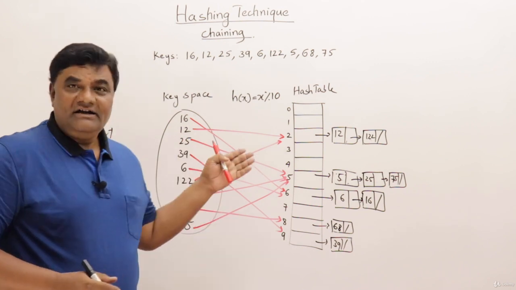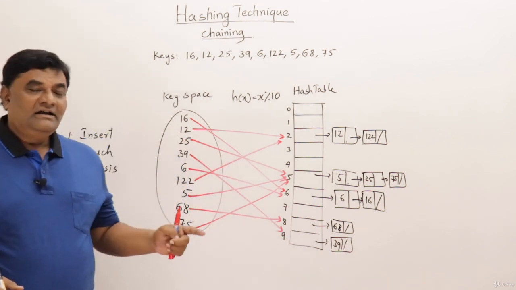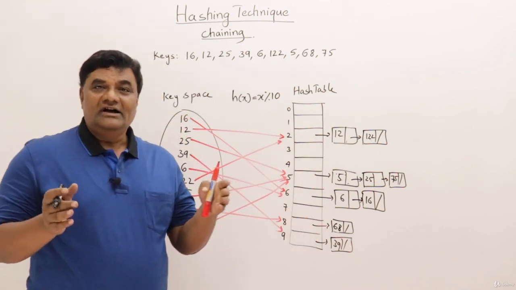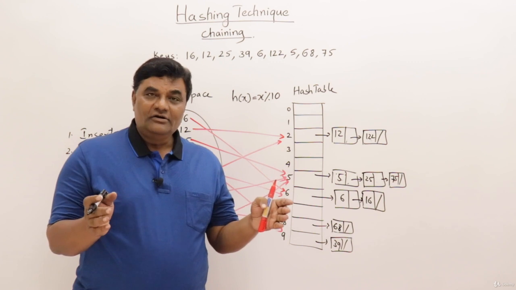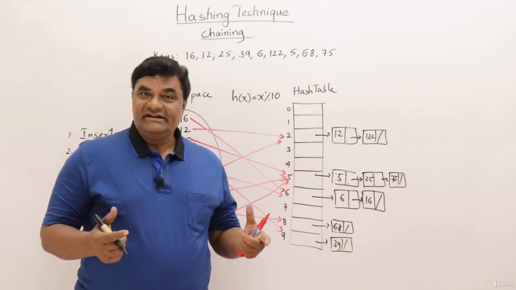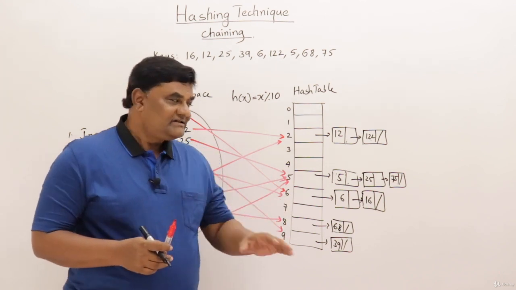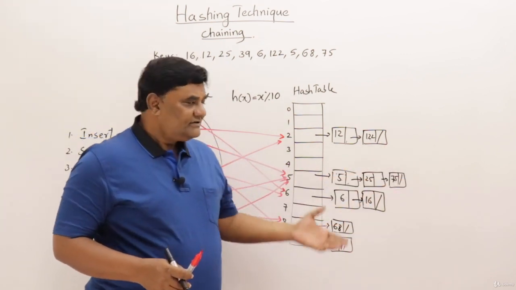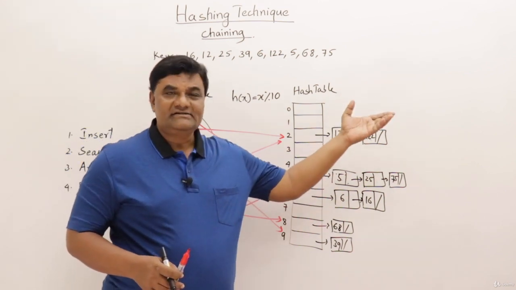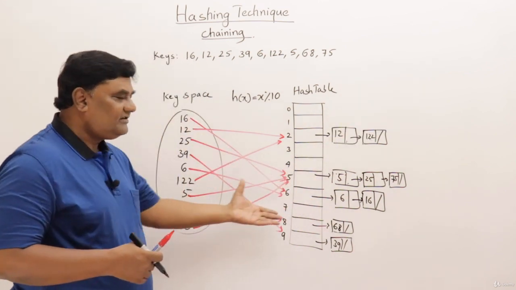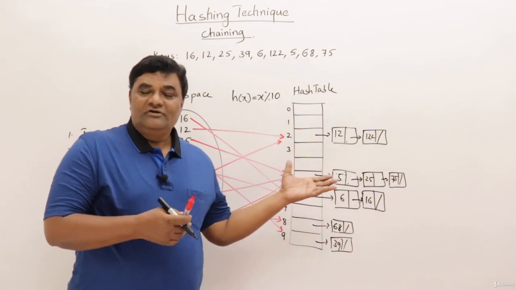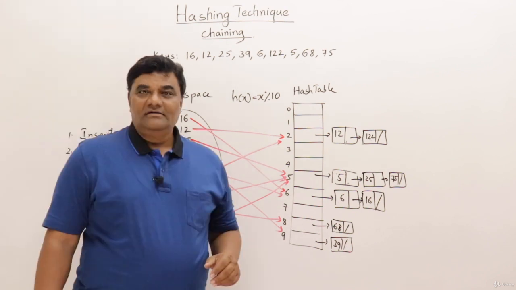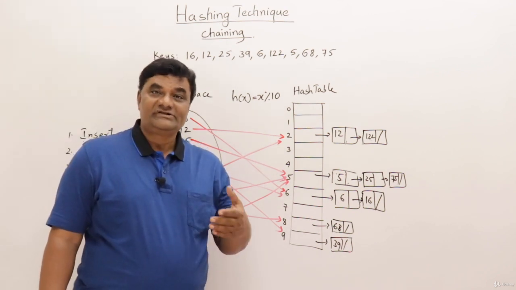So that's all. I have inserted all these keys and the keys are inserted in chains. So these are an array of chains. The hash table is made out of an array of linked lists, or array of chains. See, the hash table size is 10, so beyond this we are taking extra space. This linked list can go up to any size, so you can insert as many keys as you want. There is no limit for the size here. Now we have seen insertion. Insertion was very easy.